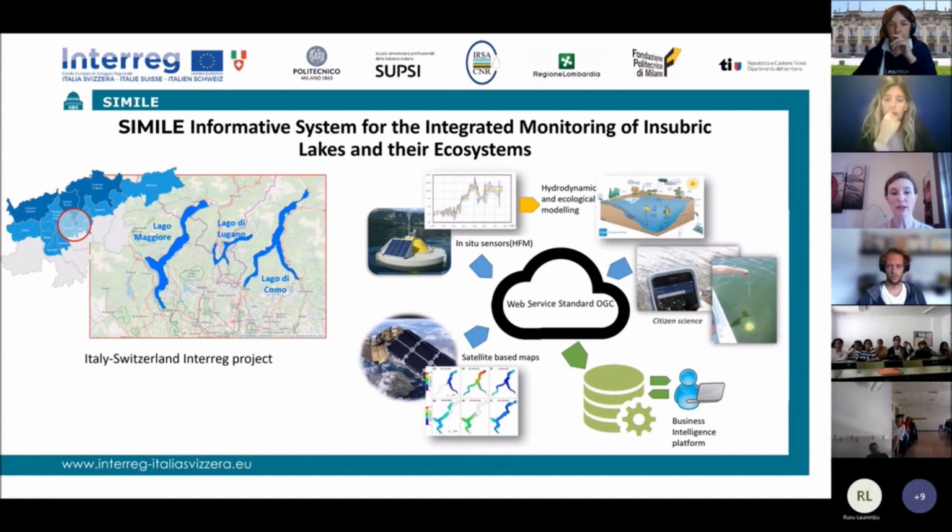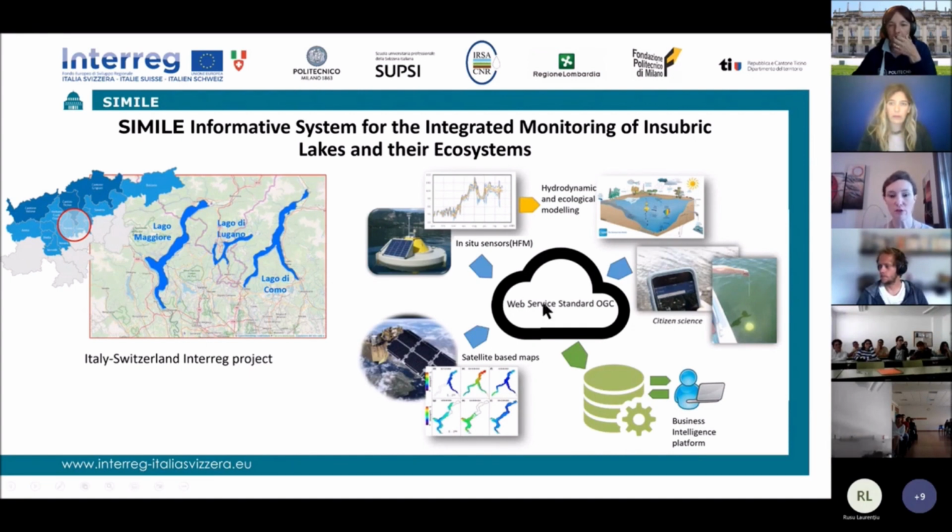Of course, this monitoring cannot be very much spread around the lakes. As you can see, the lakes are quite large. So for every lake, we have from 1 to 3 buoys which are acquiring data. So very precise information with very high temporal resolution, but of course on limited positions. Then starting from the data that are acquired, also a large part is related to ecological modeling, which is not something we are involved in directly.